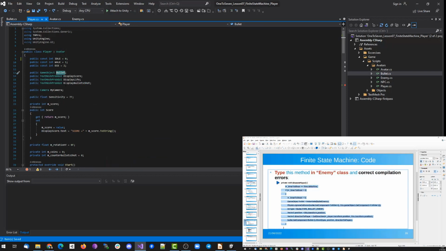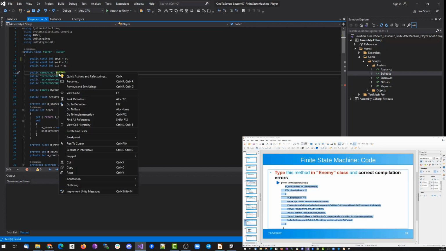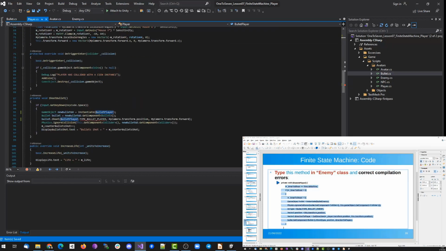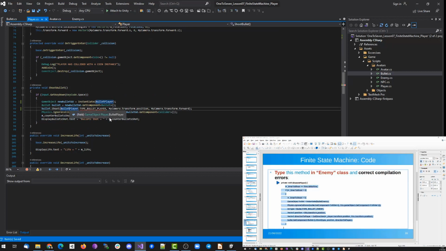So what we are going to do is rename this as bullet player. We can use the refactor rename functionality to put it as bullet player. Now here we can make reference to the constant we have declared, and yes, we are getting the reference to the class, the constant we have previously defined.